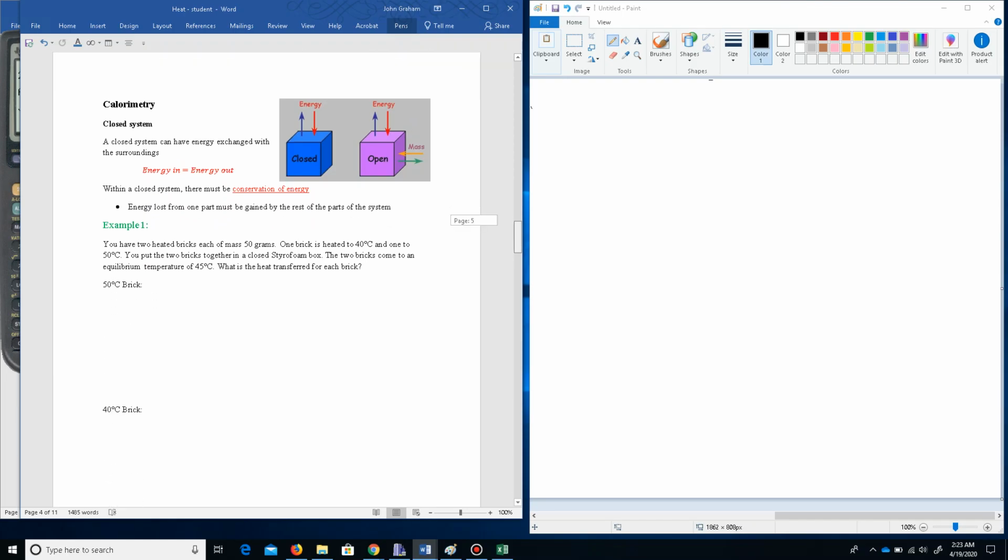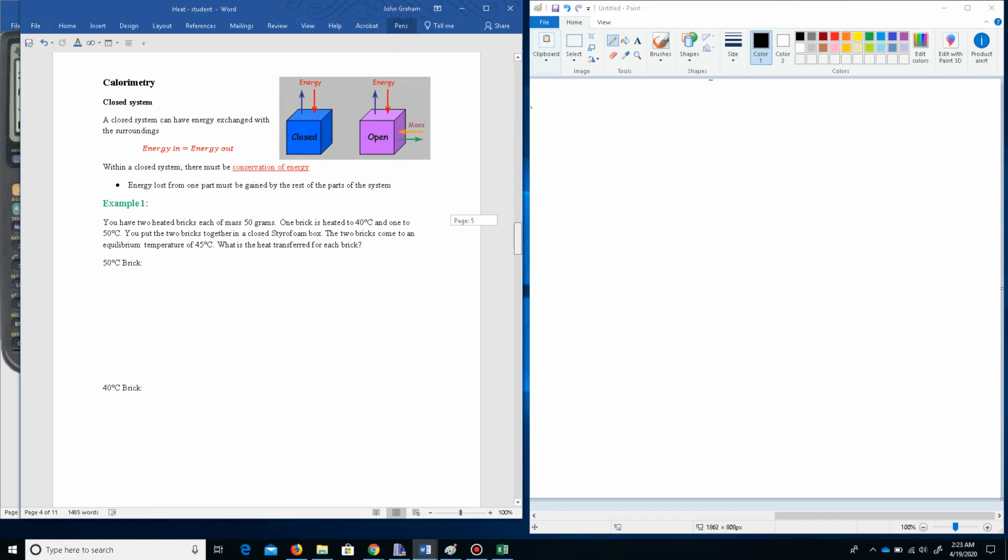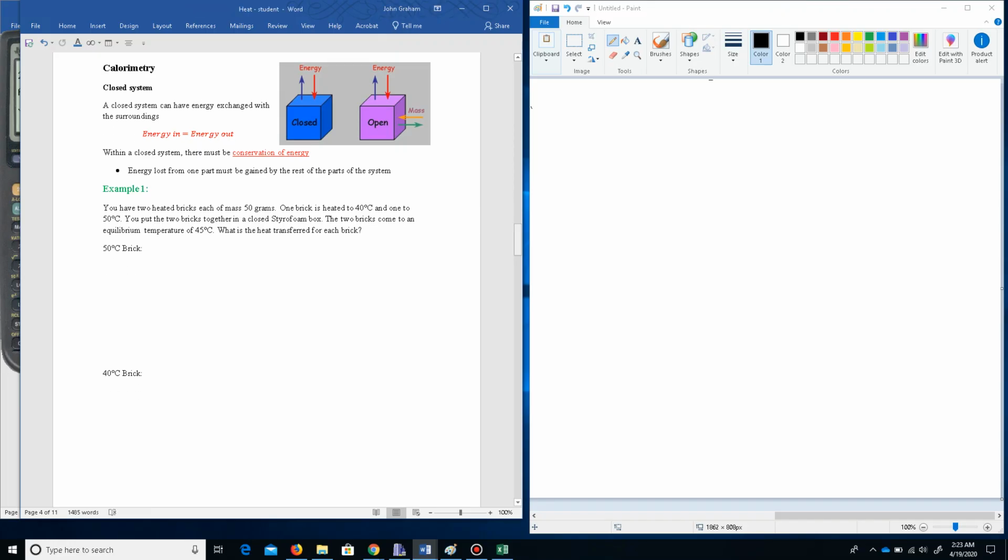Alright, so the way we're going to use this now is through calorimetry, which is something you may have seen in chemistry class as well. They probably were dealing a lot with the units in calories, but you will see it in chemistry as well. And before we get into a problem and different problems, I want to mention one thing with the difference between a closed system and an open system.